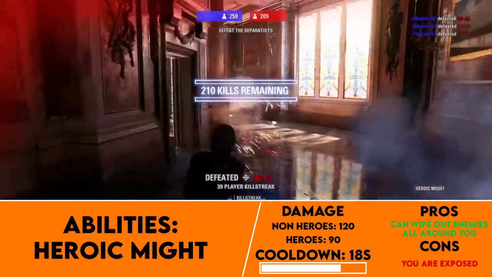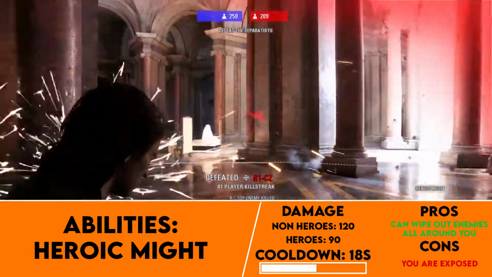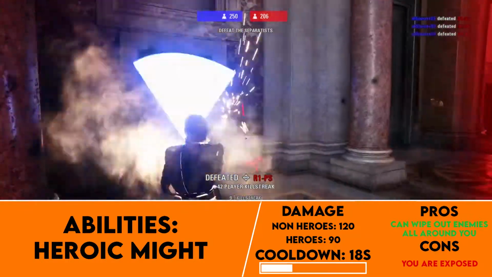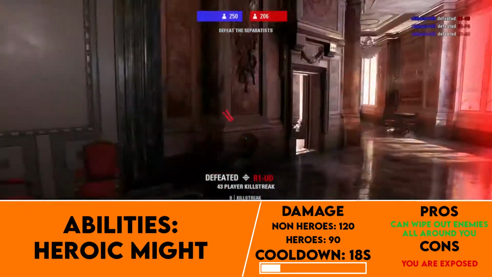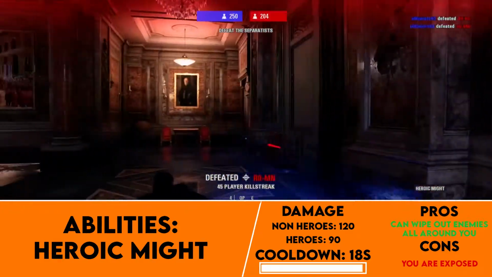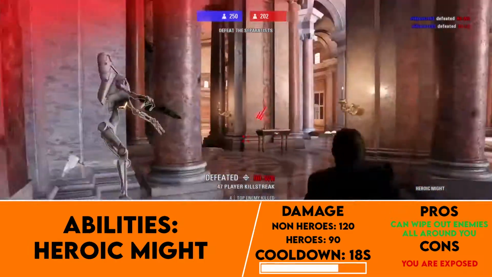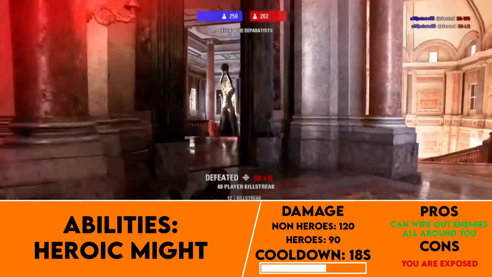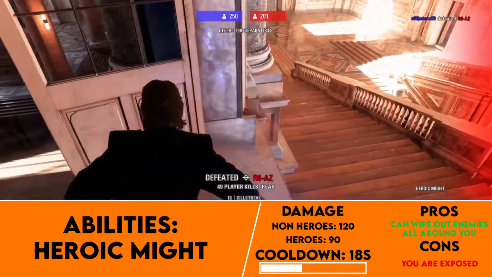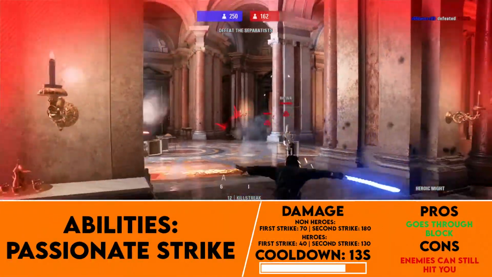Anakin's middle ability is Heroic Might. It does 120 damage to non-heroes and 90 damage to heroes. So it's pretty similar to Pull Dominance. It does have an 18-second cooldown, which is a bit longer than Pull. The main difference is, of course, that Heroic Might is a 360-degree push. This ability is best when it is combined with Pull. You can do a lot of damage with the two abilities combined. You also have to be very careful with this ability, or else you can lose a lot of health quickly with this ability.